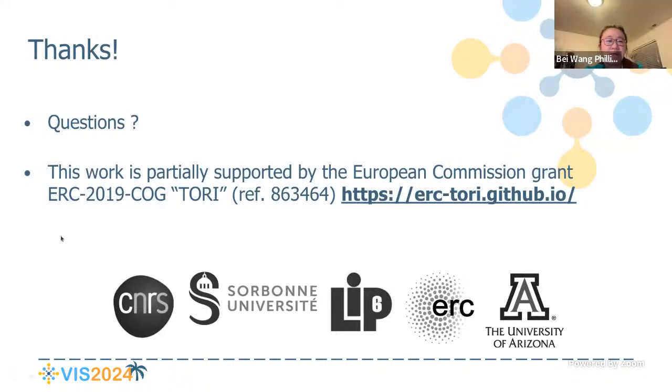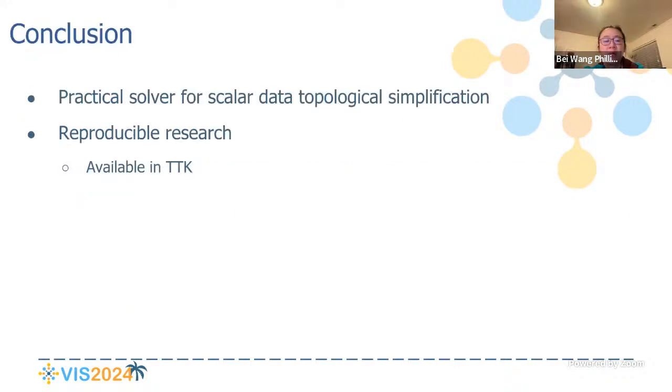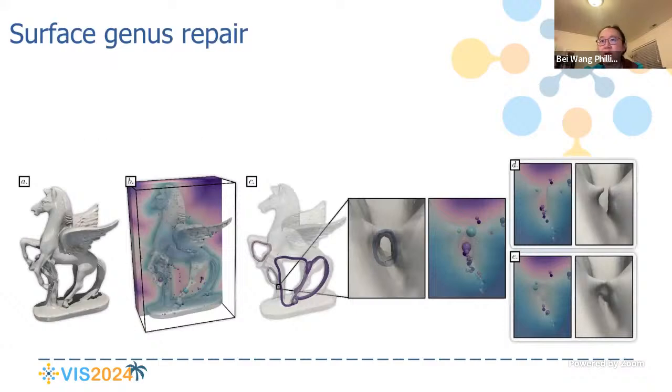All right, thank you very much. I will ask my first question while other folks are typing on Slido. When you mentioned the repair for the genus, would you please go to that slide? Yes. It seems to me that your repair is filling it in, but not necessarily reconnecting. Would you please clarify that a bit more?